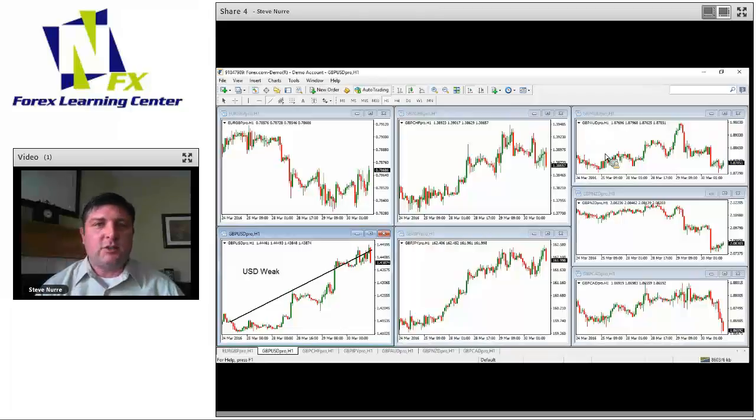But congratulations if you have your chart set up like this, because this is your first step into analyzing the Forex market. And we don't have any indicators or any other different bells and whistles on these charts. We're just looking at price to see what price has done in order to establish what we call the prevailing trend.